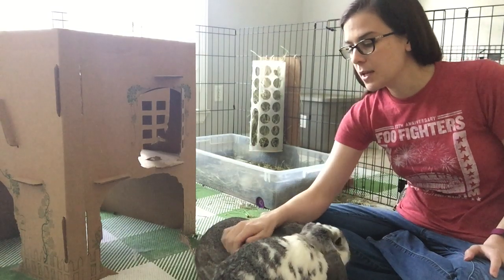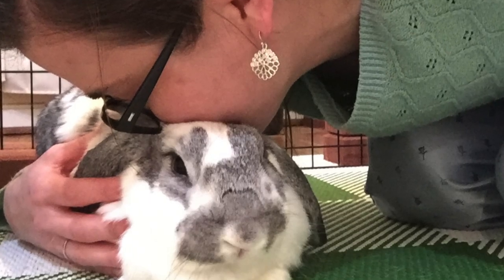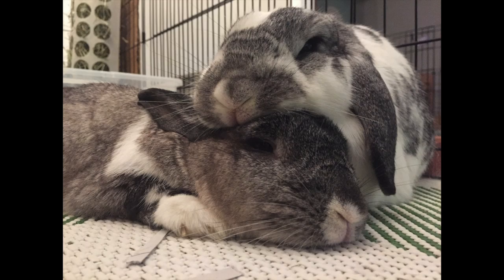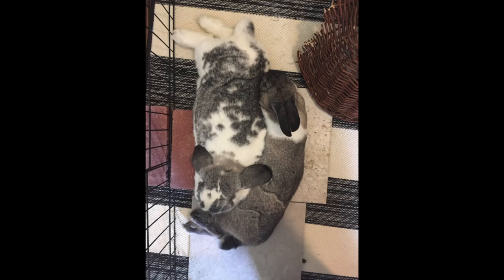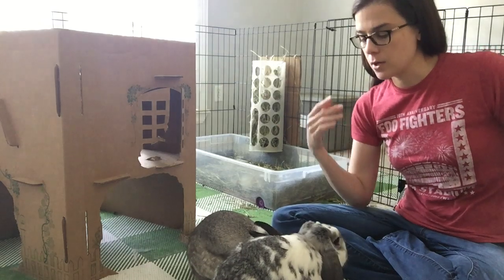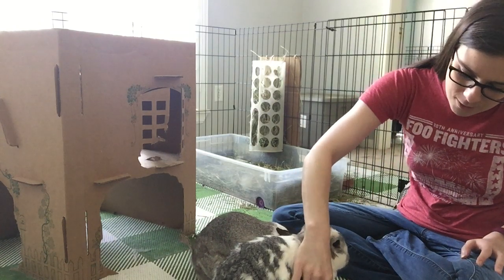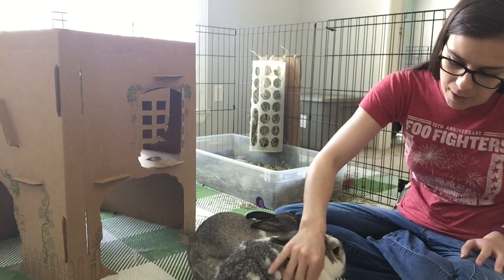And as you can see, she's gotten so much better over the years, and these 2 are adorable together. They love each other so much. They're almost always together. It's very rare to come in their little space and find one of them on one end and one of them on the other end of the pen. They're almost always smushed together. They just love each other. It's adorable.